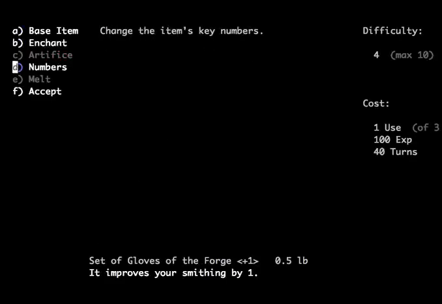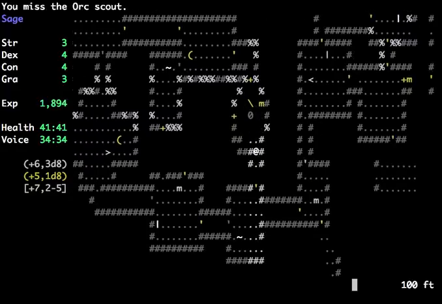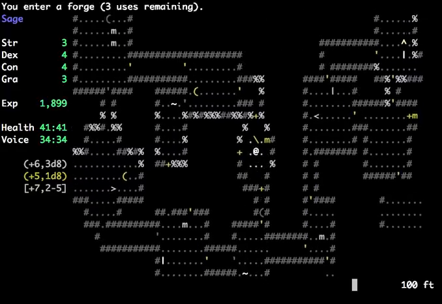So he's starting with forge gloves. This is pretty common. You burn a bit of experience, but it gives you a cheaper smithing bonus than just buying the skill and helps you with the next two things you're going to build.